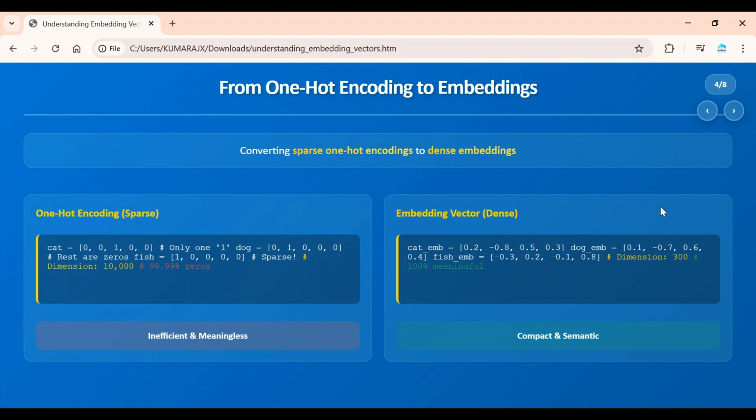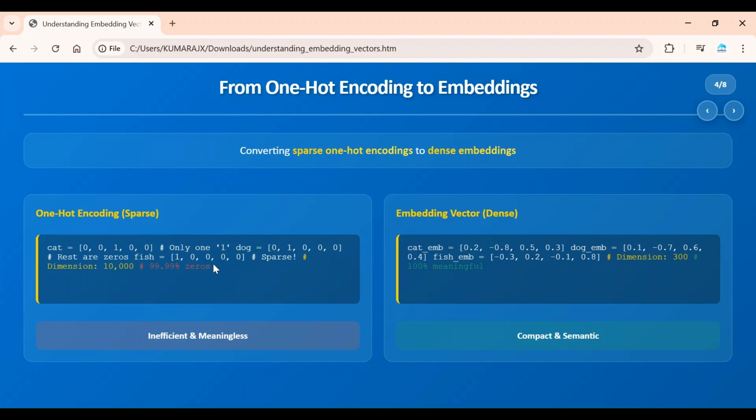Now let's take a look at the example we have spoken about earlier, from one-hot encoding to embeddings, before embedding to after embedding. So if you see here, if we have, for example, 10,000 words such as cat, dog, fish, and more, here we are talking about the five words: cat, dog, fish, and a couple more. To represent the cat, we have one for the first entry, and the other entries are zero. Similarly for dog, the second entry is one and the others are zero, and so on and so forth.